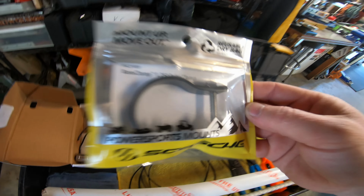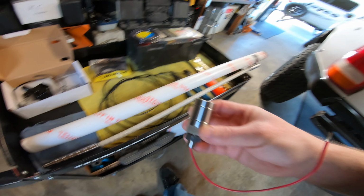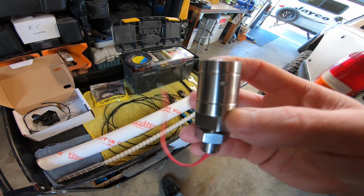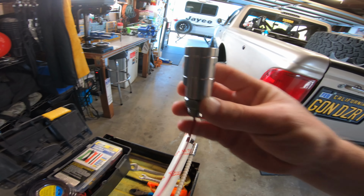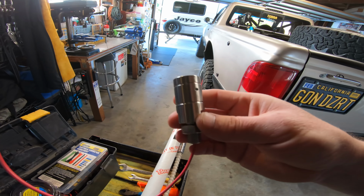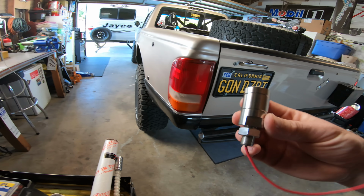Pretty simple. Alright, and this is the quick disconnect mount that Buggy Whip gives you with their whip. It just slides in. There's a little cotter pin that slides in there and keeps it in place. What I plan to do with this guy is, obviously this one will stay on the truck, but I think I'm going to order a couple more. One's going to go on the trailer, and one will probably go on the Dodge.